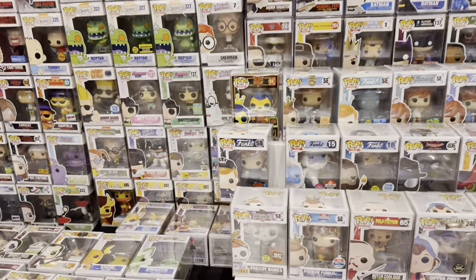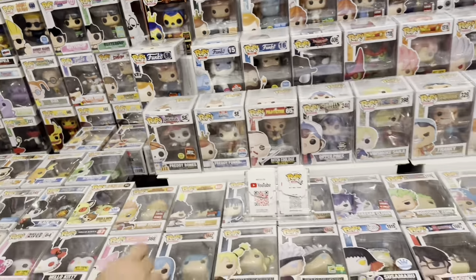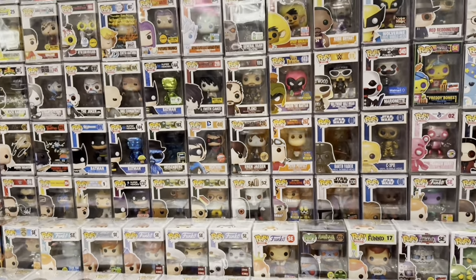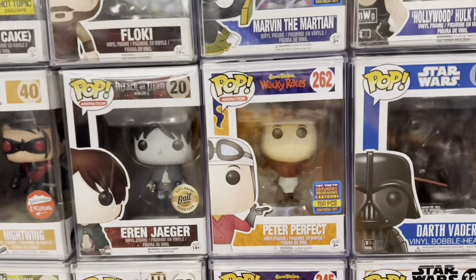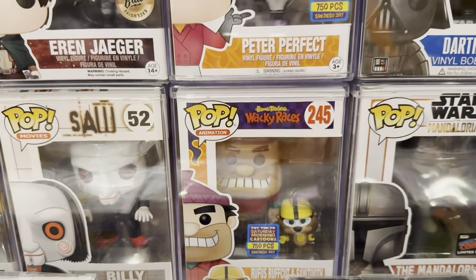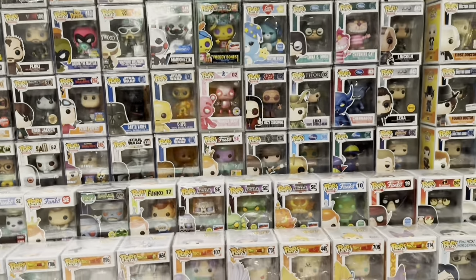Coming on over, you got a nice section of Freddies, including that Officer Freddy from New York Comic Con. This is the shared sticker, but one of my favorite Freddies of all time is that Officer Freddy. Love seeing that. Oops, someone's grabbing a card from us. Coming over to our anime section, we browse over, and then you can see we have that Marvin the Martian up there, another Hollywood Hulk Hogan, and then take a look at these, the Peter Perfect 750 pieces, as well as the 750-piece Rufus Roughcut with Sawtooth. Those are the Saturday morning cartoons from San Diego Comic-Con, that pop-up shop. Those are also exclusive with Toy Tokyo.